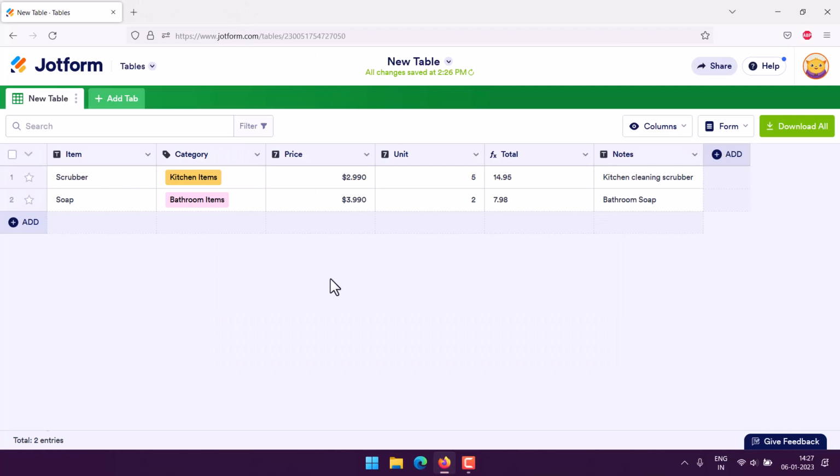So pretty much these two options you have for adding the entry into your table. So giving the option to form would be a much better option. Then you also have activity tracker, right? So pretty much two things settle. You are good to go with grocery price tracker in Jotform Tables.